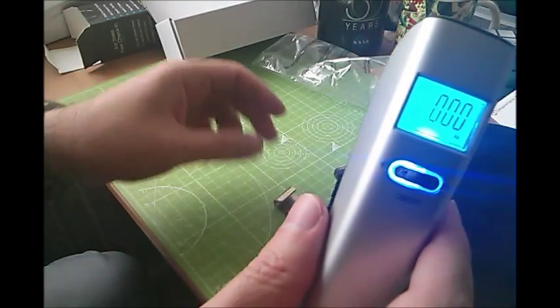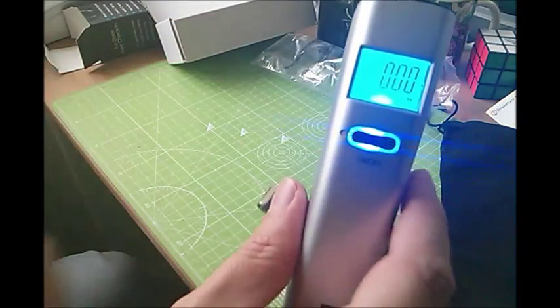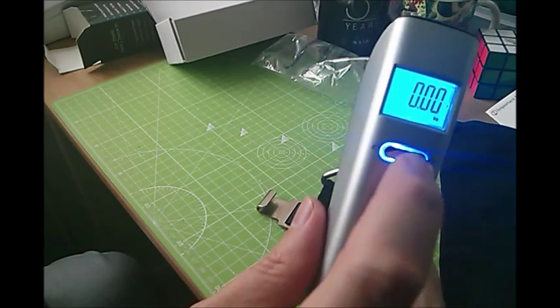I'm going to do some proper measurements. I can't do that on the desk here because I want to weigh more than five kilos, so I'm going to quickly take you away from the desk. All I've got here is some dumbbells — York dumbbells, 2.3 kilos per weight plus the bar. I know each dumbbell weighs five kilos — I've weighed them on a calibrated balance — they come to just under five kilos, near enough five kilos.